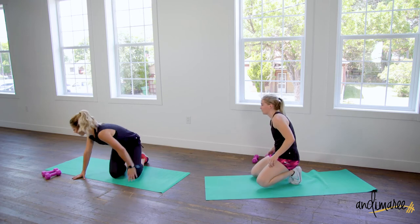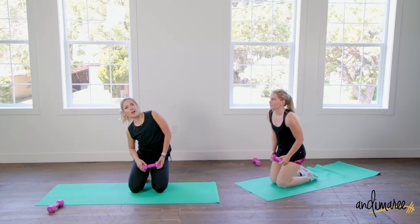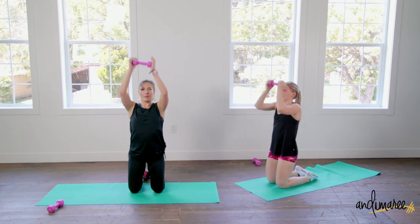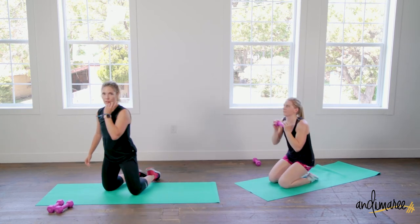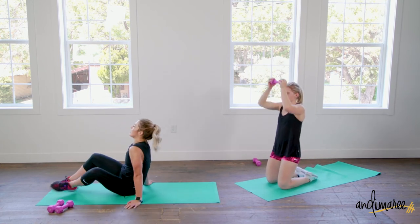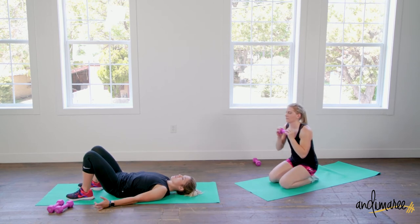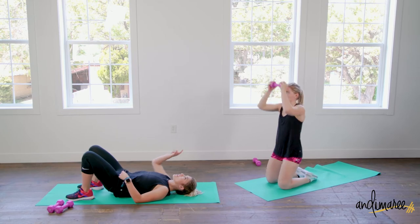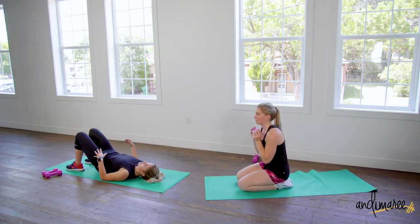Kneeling squat, I lied. So you're gonna grab your weight, pad that press. So down and up. Again, you saw that this is the same movement as that glute bridge. So if you're feeling it in your knees, don't really like the way it feels, come back onto your back and just do a glute bridge. Okay, you will eliminate the press, but the glute work will be the same, which is just fine.